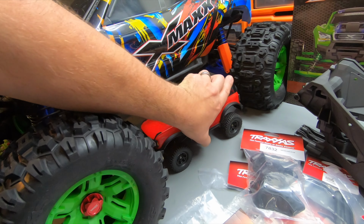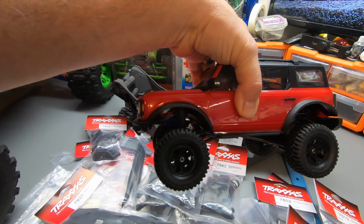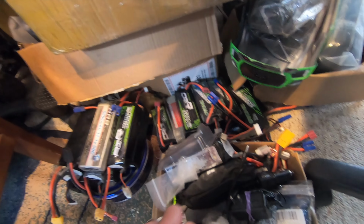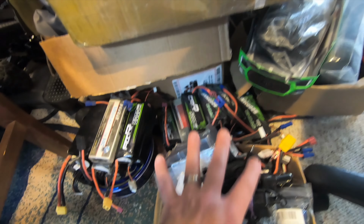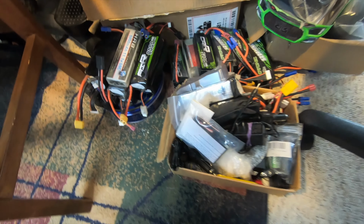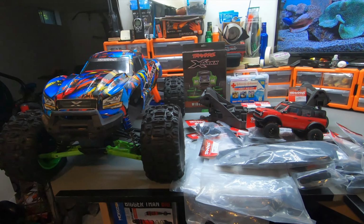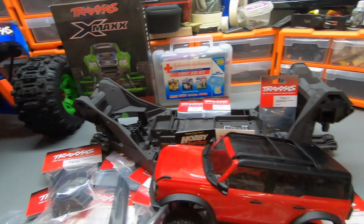The other thing I wanted to say about this: these crawlers, Traxxas does have a stand. Don't get the stand. The reason I'm saying that is because this is a mini crawler, and the stand allows you to sit both pumpkins, both front and rear axles, into this little stand here. The reason I don't agree with that is because, where's my battery? I've got a battery that I've been using. Where did it go? These aren't all LiPo batteries all stacked up. You're just not seeing what you think you're seeing. There's a battery there. I know this is all a pile, but look, half of it's clean. Where's the battery I was using? I'll be right back.